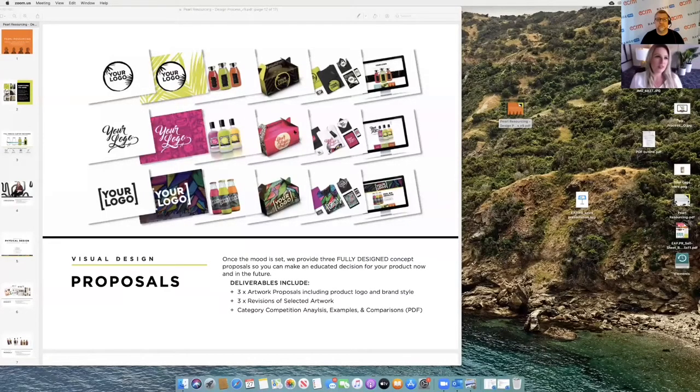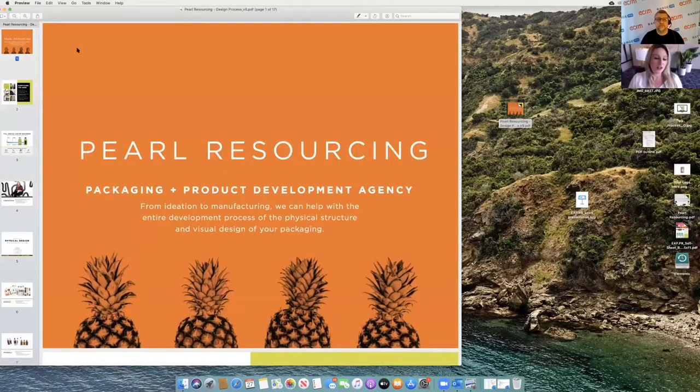Before the product presentation, what about the desktop? I see a lot of people during Zoom presentations when switching between things — you can still see the desktop. This is a great question because most people save images, files, pricing for competitors, wire transfer information, or even passwords on their desktop. On Zoom, you'll click a share screen button and share your desktop. I'm going to demonstrate that — what happens is you can see not only the presentation, which is a PDF exported from PowerPoint or Keynote, but also other photos and pictures on the right-hand side.